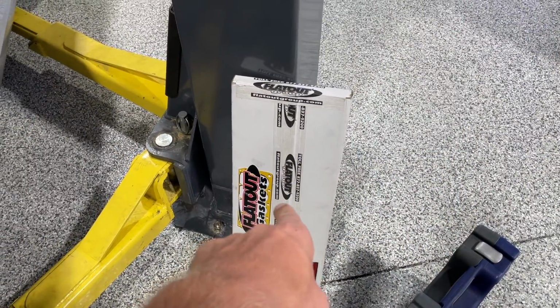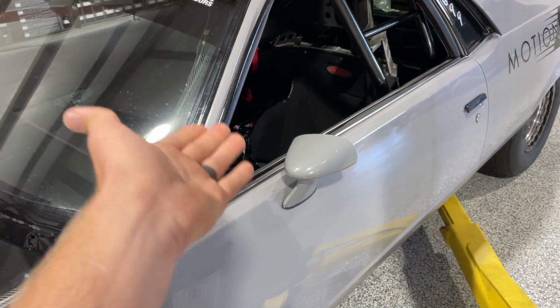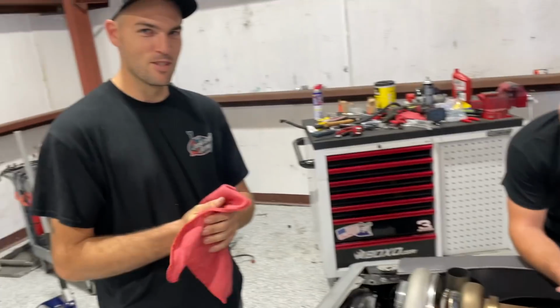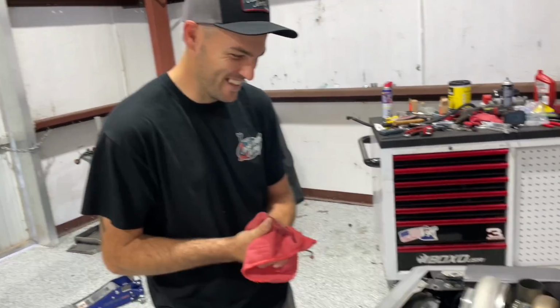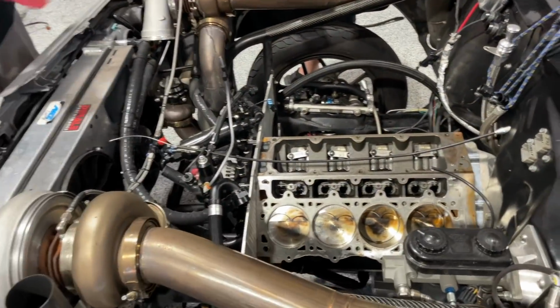Got some copperhead gaskets over here. Also, guys, we are converting to Rife sensors. Best sensors ever made. As you guys know, we had a ton of sensor failure issues on sick week. We are going to get rid of that problem and get that all fixed up. And my carbon doors come this week, which I'm so excited about. That'll be 200 pounds off of this. And I've noticed you've been dieting too. So I've been on a diet. 40 pounds. Dude, I'm trying to win this year. I'm not trying to, no more losing. So we also got to get Ruby ready because she's going to Texas and we'll get everything dialed in.